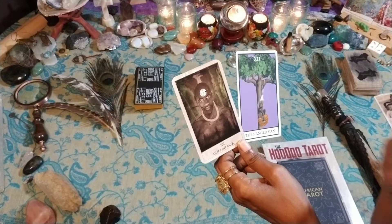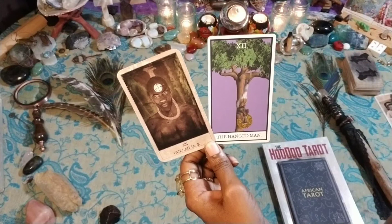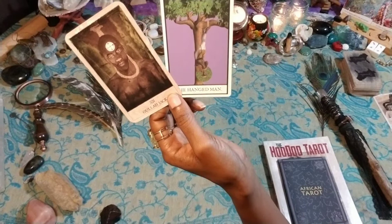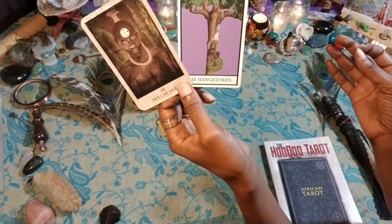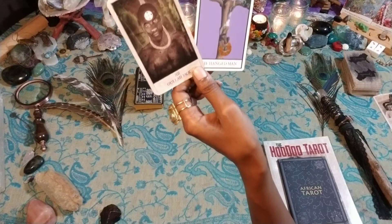I don't know much about the man and the legend of Gullah Jack, so I will be relying on the Hoodoo Tarot guidebook for more insight about what this is about. Also, what's the symbol here on his forehead? Traditionally for me, the Hanged Man speaks to hanging back, sitting back, suspending action, suspending movement — things suspended in air, patience, a need for patience, a need for pausing, not moving forward. A new perspective often comes to mind, a call for a new look at things when it comes up in a reading.